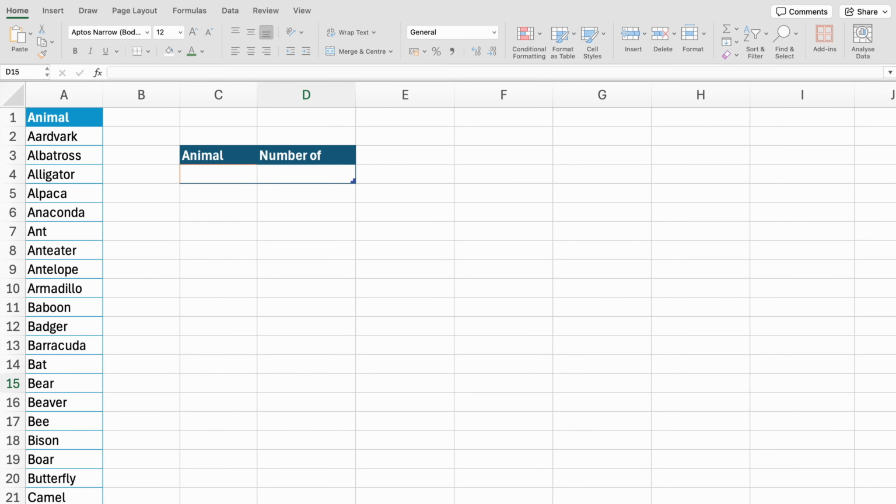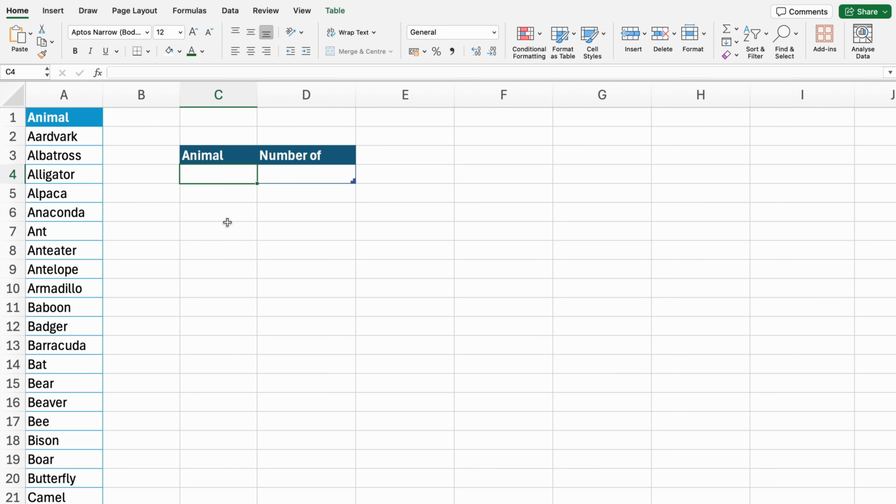Today I'm going to show you how to use a COUNTIF function, which looks for a certain criteria within a data set and counts the number of values or entries which meet that criteria. So today we're going to use a really simple example of counting how many animals are in a particular data set. This can also be used to count how many entries are over a certain value.